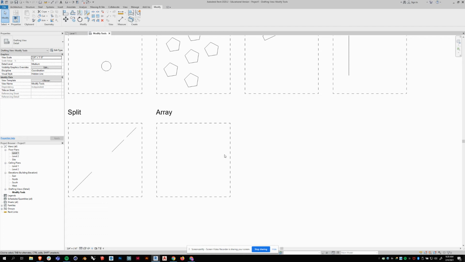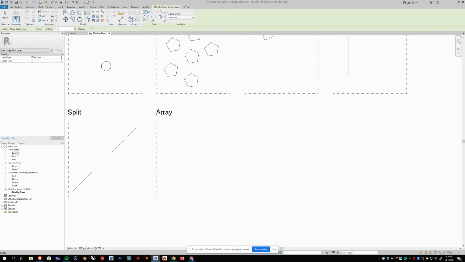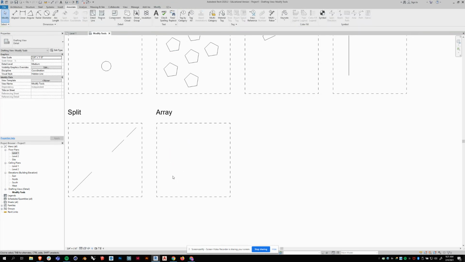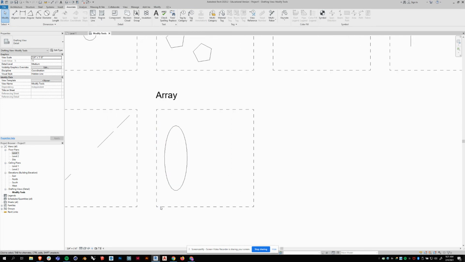So I'm going to try to explain this, but really what you need to do is play with it. Just play with it as much as you can. So I'm going to make some geometry in here. Let's do this. Oop, I hit escape too quickly because you need to click once, click twice, click 3 times. Not right where I want it, so I'm just going to move it down imprecisely and get it in the box here. So here we have a simple ellipse, right?